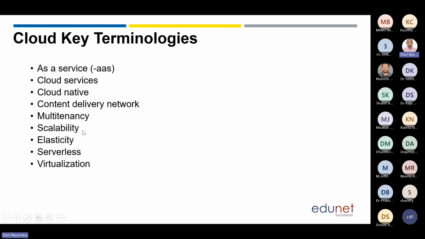And if the users are getting fewer during night times, I don't have much business, so I don't need this much hardware. If I keep using this much hardware, billing will still be done. So in order to reduce the billing, since the traffic is very low in my business, I am scaling down my hardware. That is called scalability. Scalability means either increasing or decreasing the capacity of the hardware or the number of hardware.